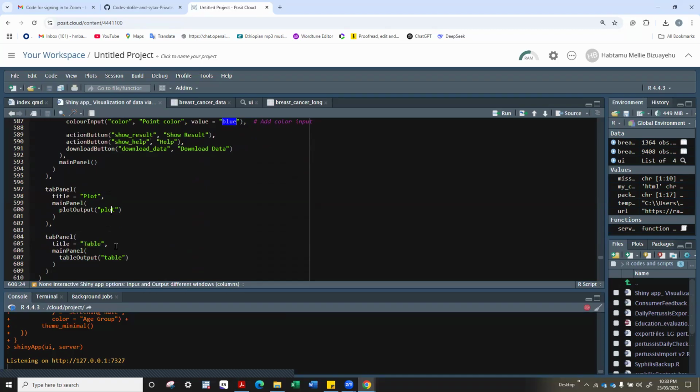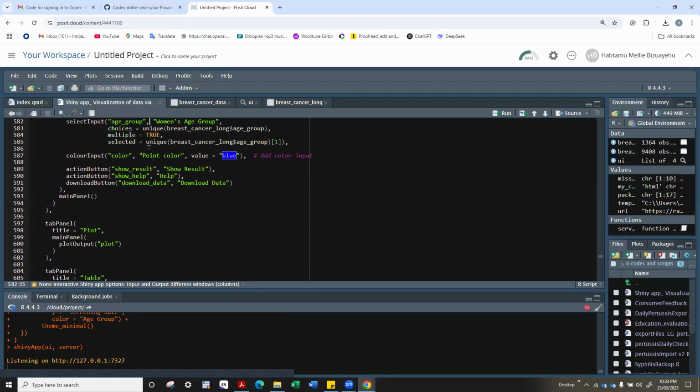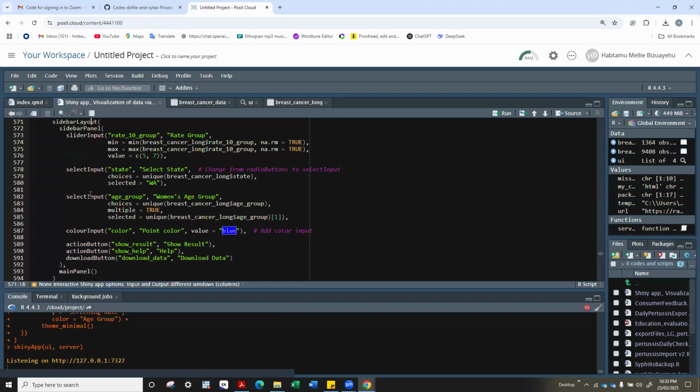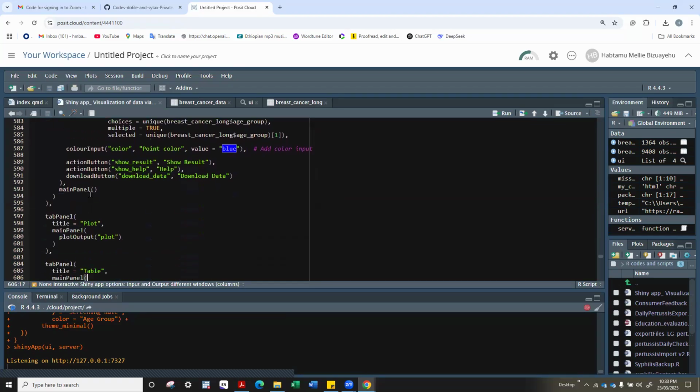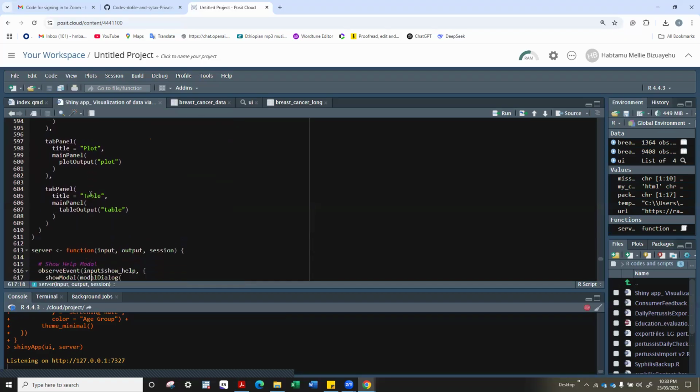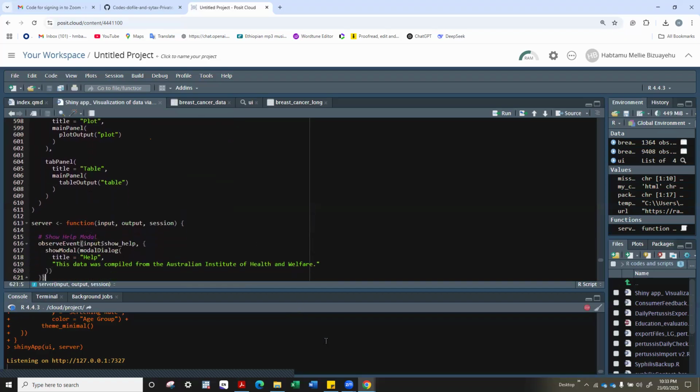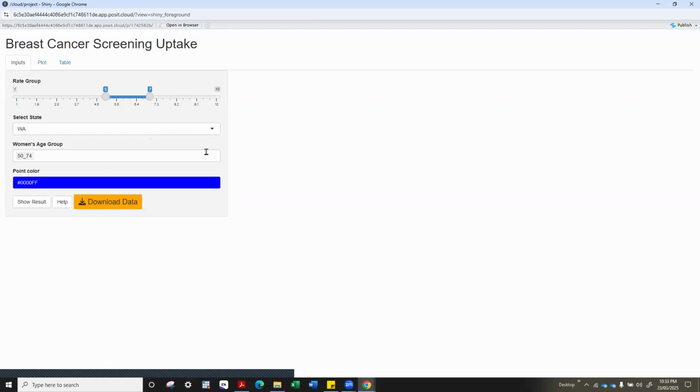And this plot and table are the output functions we declared as main outcomes. I think it is somewhere above, or should be somewhere below. Okay, yeah, so let's see what's going on here.